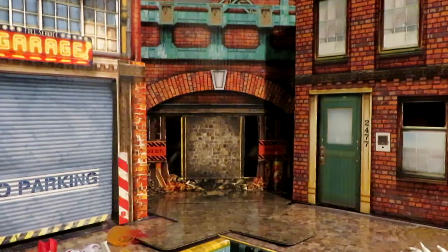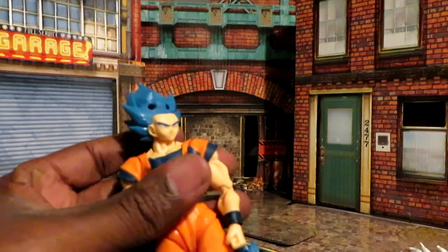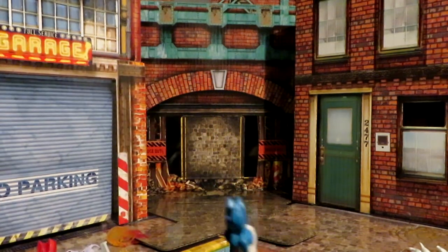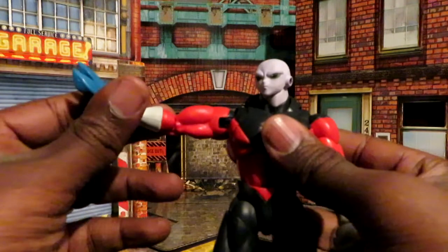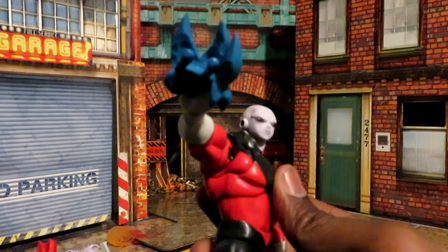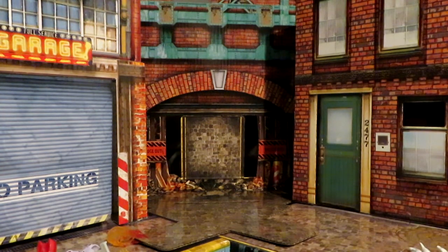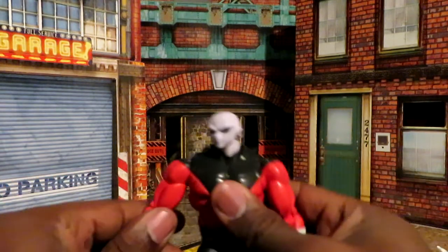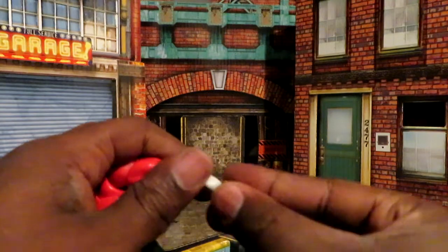Let's talk about, I'll take the hat off. And again, this is what he looks like regularly, so you can always swap out the faces if you prefer. And this is what it looks like when it's just attached with nothing else on it. Pretty cool. Take that off. Put his other hand back on. Oh, you know what? While I have you guys here, let me show you what the Power Fist looks like. And I also want to show you how to change the heads, because that's actually different as well.